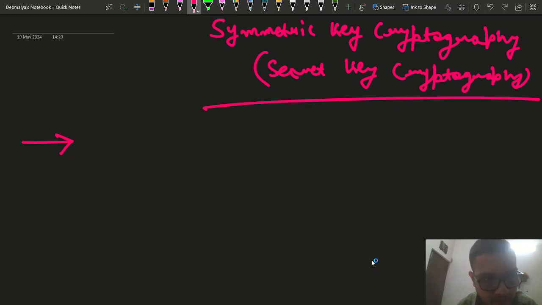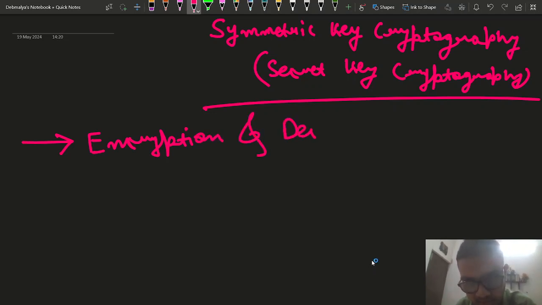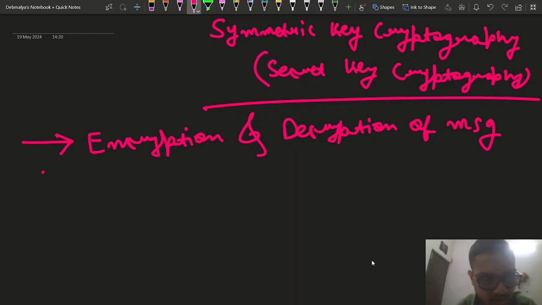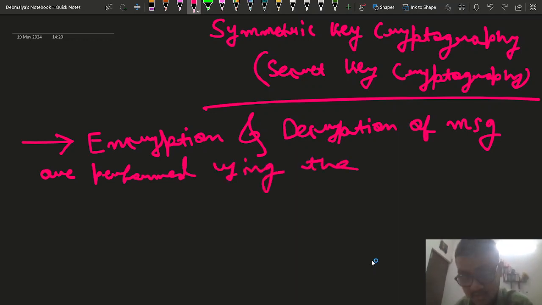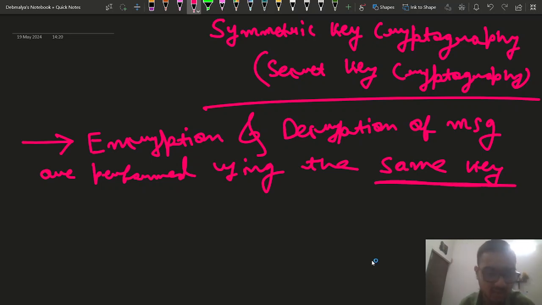In this technique, the encryption and decryption of message are performed using the same key. This is the main property of symmetric key cryptography. Okay, we will discuss the example also.